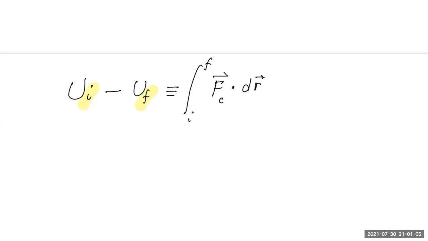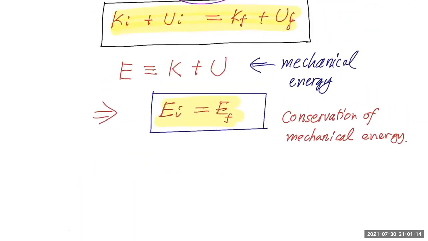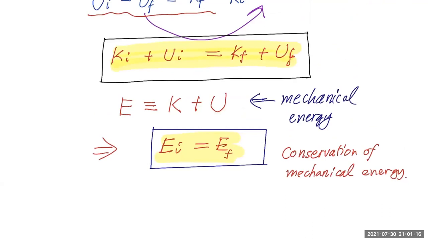So we can see this definition of U allows us to rewrite the work energy theorem into this cleaner form of E initial equals E final. This is better than the work energy theorem in its original version because we don't ever have to worry about what happens in between initial and final. We jump from E initial to E final because they're the same. So we found something that remains unchanged as a result of the process going from initial to final.